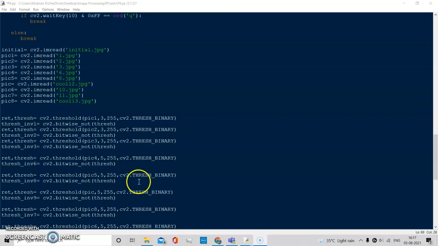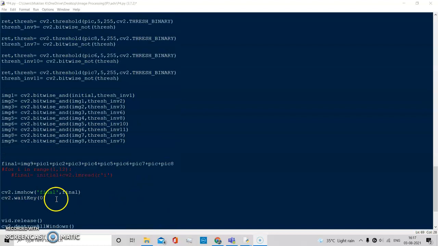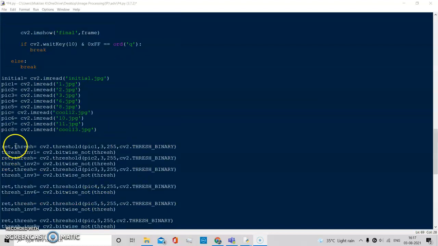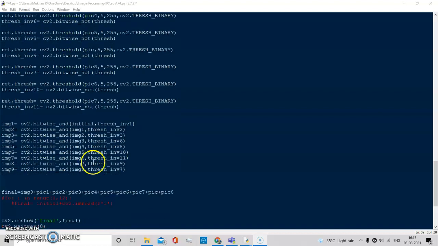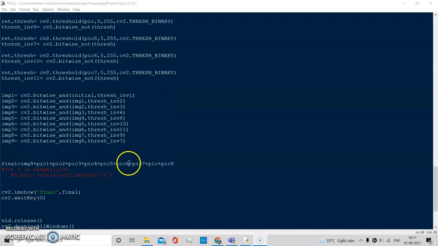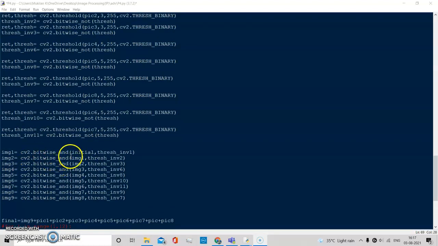This is just for image composition purposes. So I did the thresh and I applied bitwise not to the thresh. And I added the balls with the bitwise not thresh.